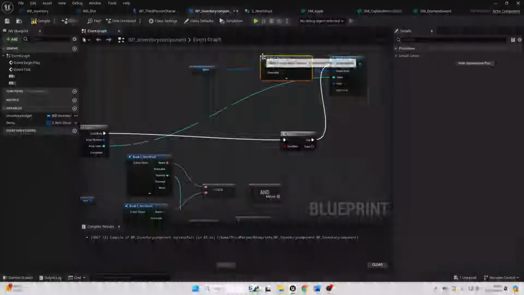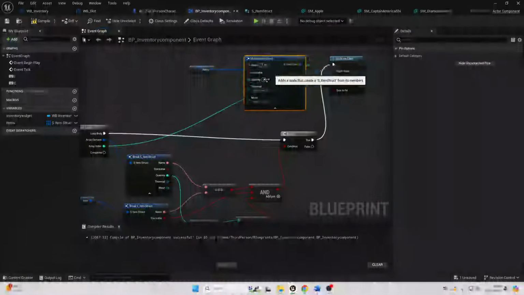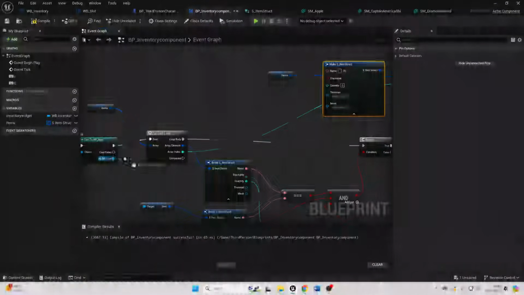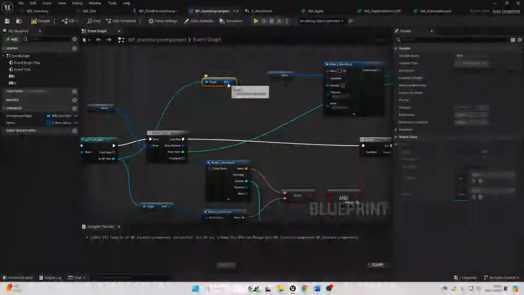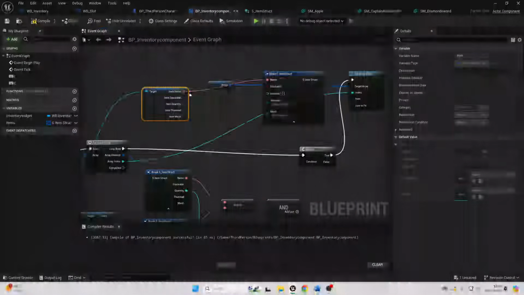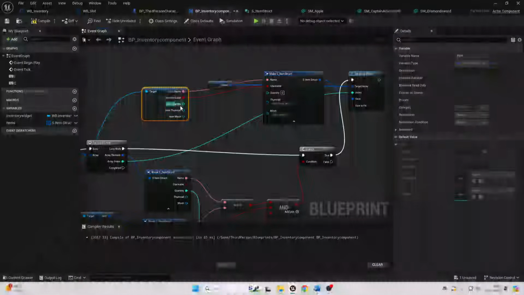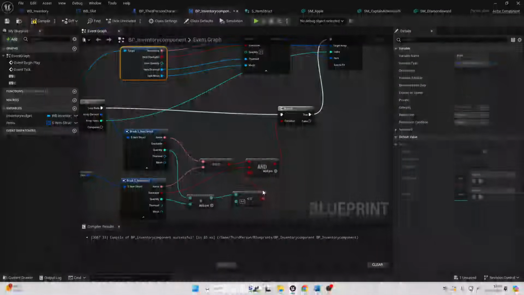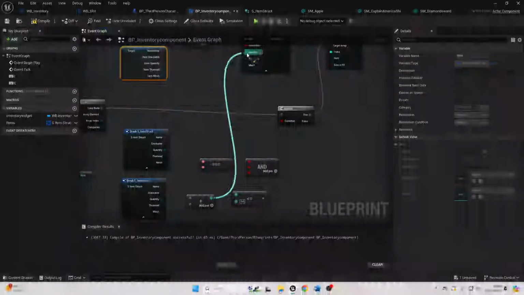And what we're going to make that item have, we can just drag off this item and look for make S item structure, expand this area, and then just so this is a bit tidier, let's also drag off here and get the item, right click here and split the structure. We want to connect the name, the stackable, the thumbnail and the mesh, although for the quantity, if it's less than or equal to 64, we just want to set it here and just connect from here to here. This will basically add the item to our inventory.